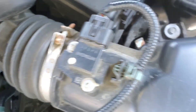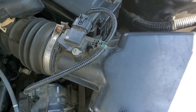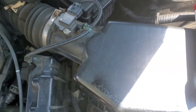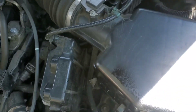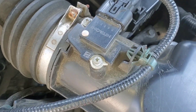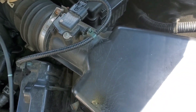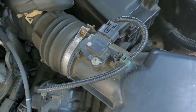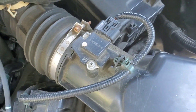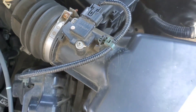So if you run into a situation where your vehicle is either running rough, stalling out, getting a misfire, or not getting a lot of power — you start it up and it cranks and cranks before it starts, or it starts and then dies suddenly — you might want to look at the mass airflow sensor first. It's actually the easiest thing to check for most vehicles, particularly this one.